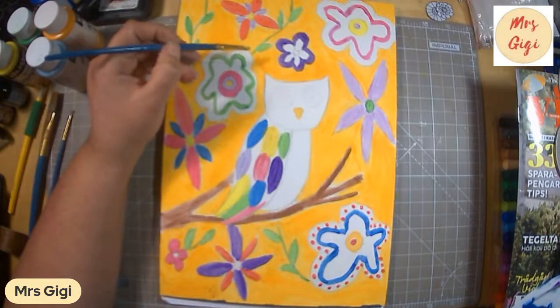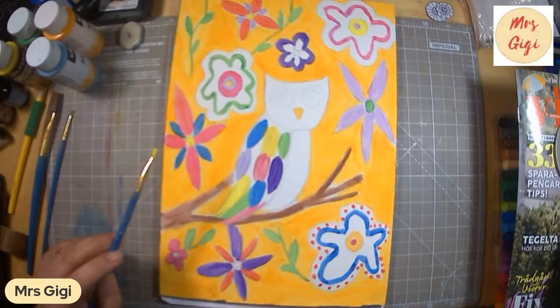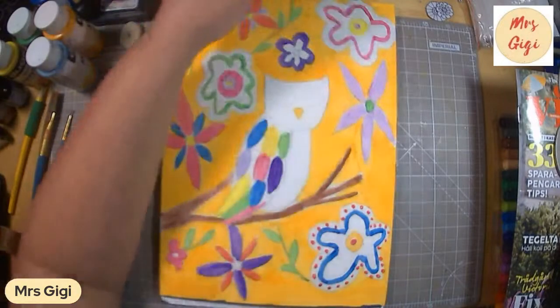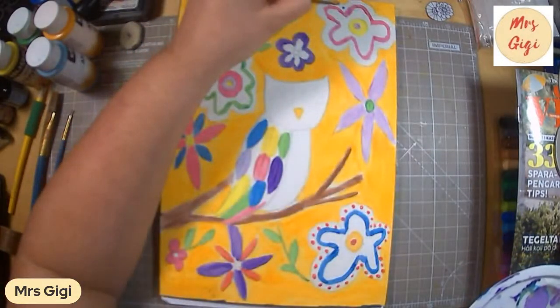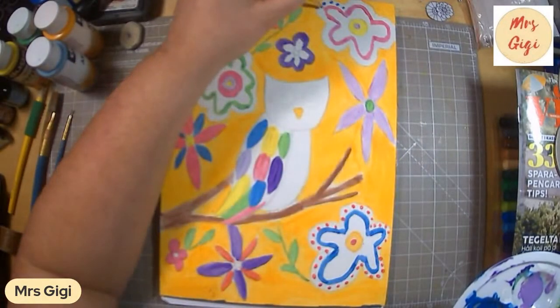And I'm going to, let's see, what color of dots do we want on the other two? I'm really thinking blue dots on the other one up there. I don't know why. And yet again, it's just to try.